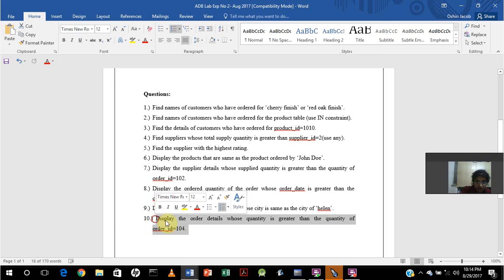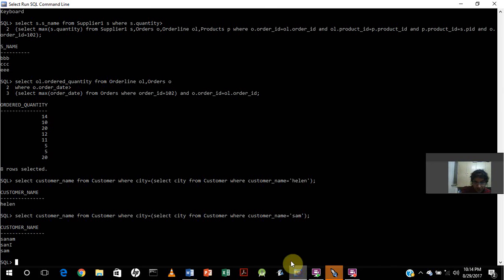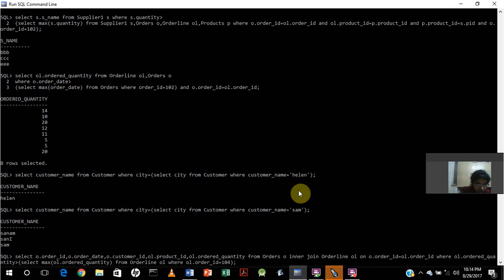The 10th question here asks to display the order details whose quantity is greater than the quantity of order ID 104. So it asks to display all the order details of all the order IDs whose quantity should be greater than that of 104. For this we use inner join. So here you select order ID, order date, customer ID, product ID, ordered quantity.